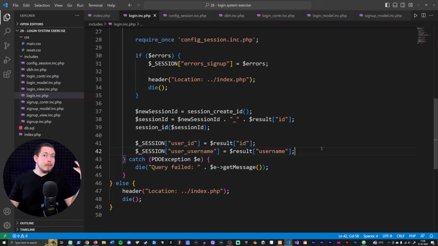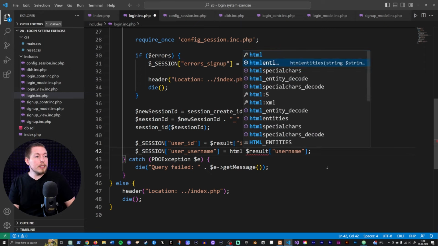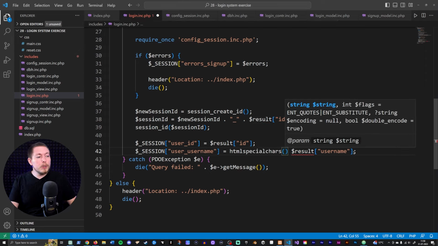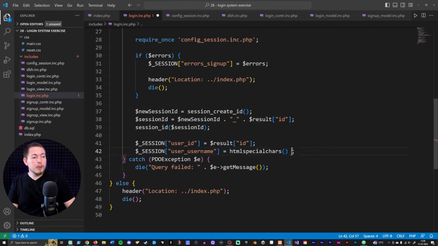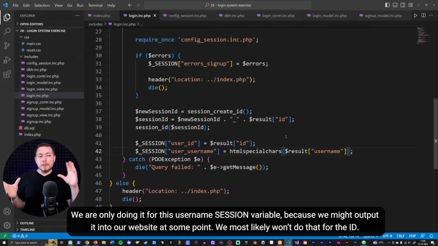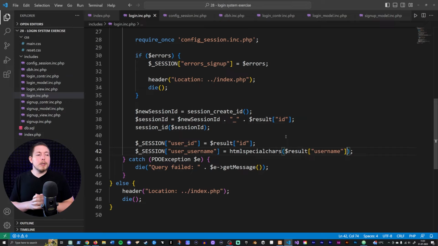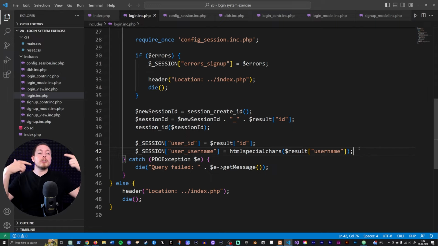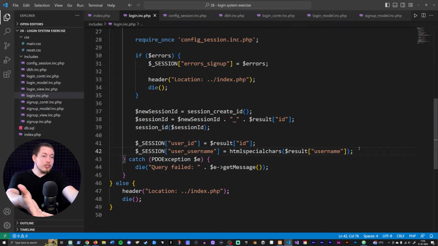We might try to echo it out because I want to show the user who they're logged in as right now inside the website. So we do need to make sure we do some security. So we're going to use HTML special characters and make sure we run a sanitation of variable result, just to make sure everything has been sanitized to avoid any sort of potential cross-site scripting that might be happening inside the website here. And with that, I do want to do one more thing, which is to go in and actually reset the timer for when we have to update our session ID because we just did so. So why not go in and just reset the timer for that?